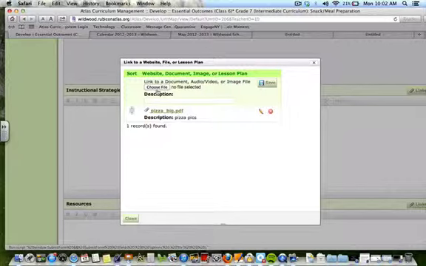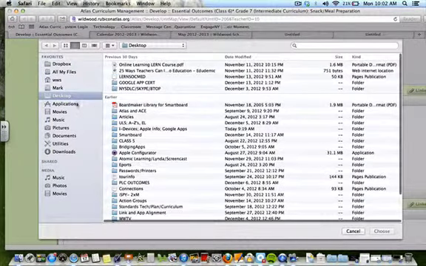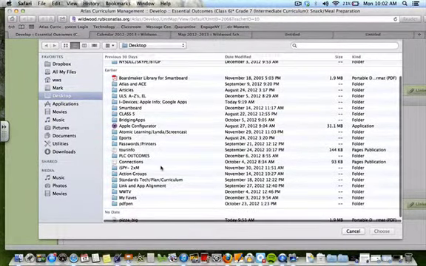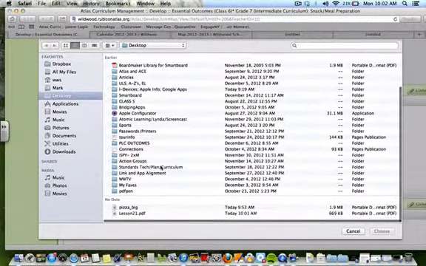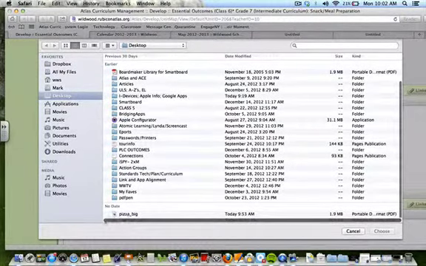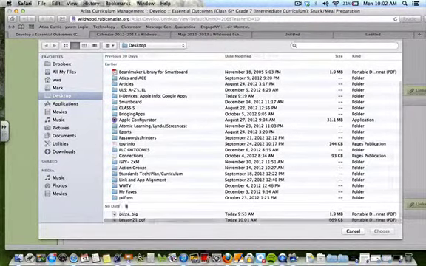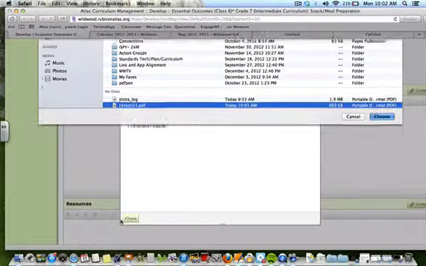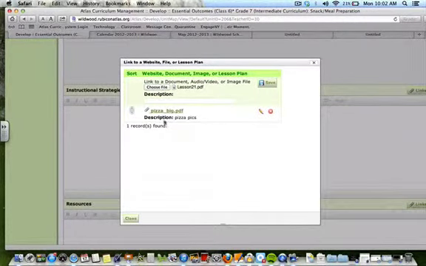Link to document. Choose the file. I know I put it here on the desktop. And here it is. There we go. I'll give it a description.